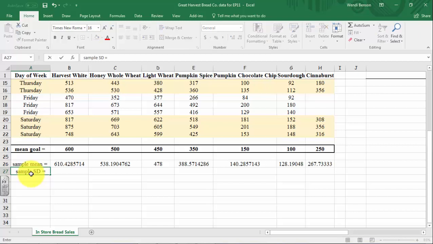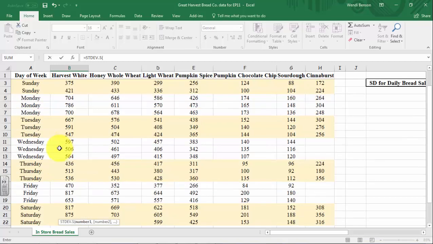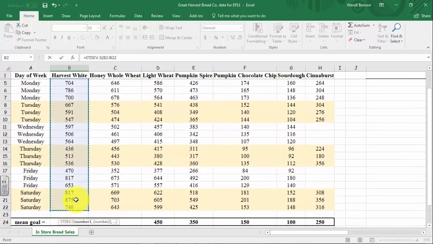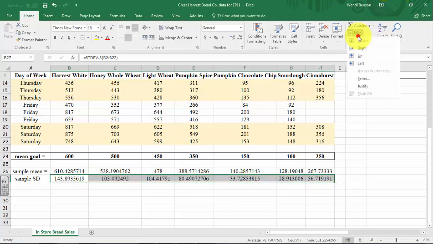Make sure you're labeling your sheet to keep things organized for each different type of bread. You've also done this before, but we're doing it again: STDEV.S, this is a sample. Double click it, highlight all of your values here and hit enter. Now we can copy that formula across by using the bottom right corner plus sign drag over or the highlight across Fill Right method. We've got our sample mean and our standard deviation.